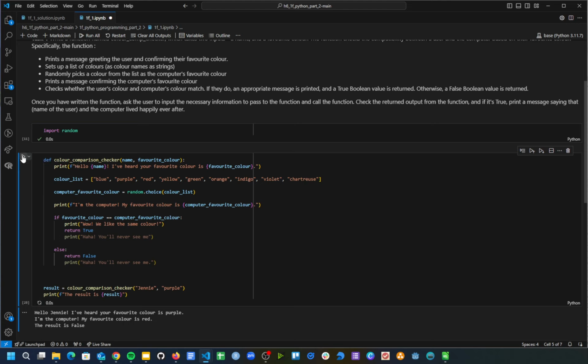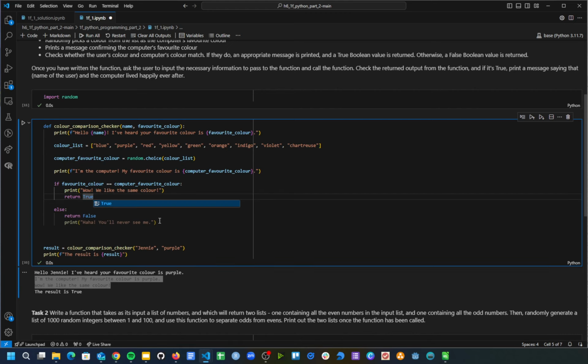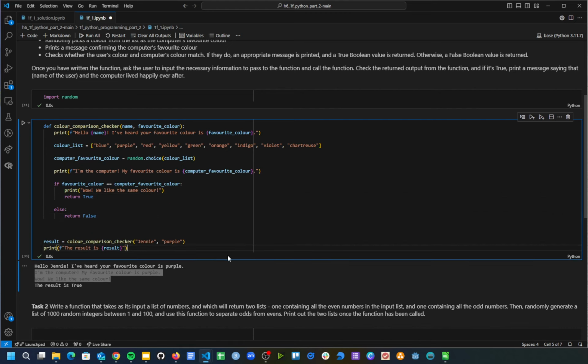We're running our code again and getting the result is false, but you can see we are never getting to our print statement. Here we've got, wow, we like the same colour. This bit's run, but this bit has not run. VS Code has faded it out, so we can never get to it. If we hover over it, it tells us that our code is unreachable. It just means that it can never reach that bit of code and it will never run.